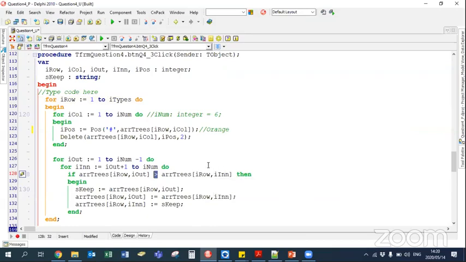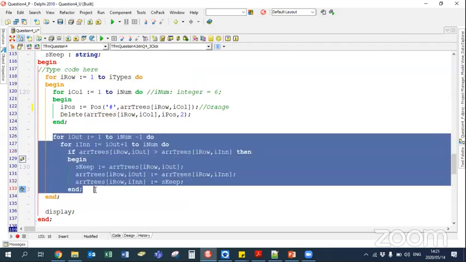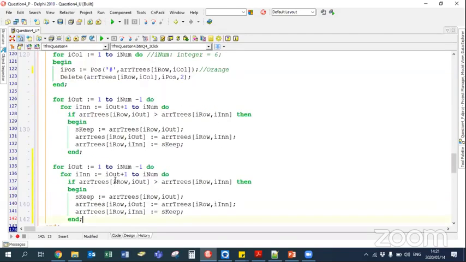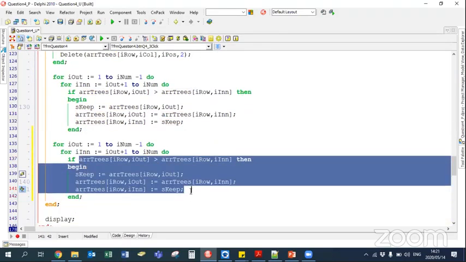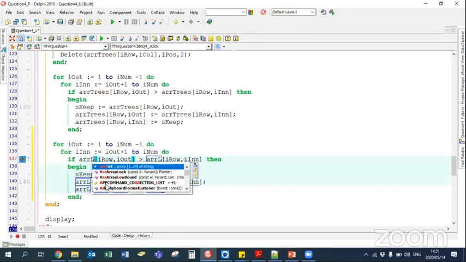Sean's also asking if the code for sorting a one-dimensional array is the same as for two. Yes, Sean, let's just take an example of this. I'm going to copy and paste it, and I'm going to change it for you. Let's say we were asked to sort array list.